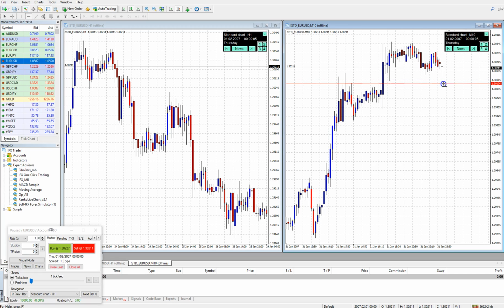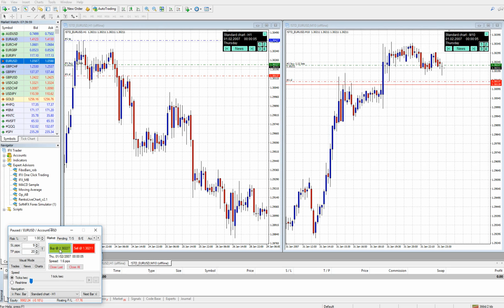And I want my stop loss there, entry there, so I would measure from that point current market value, 9 pips below current market value, and a take profit of 20 pips and select buy.